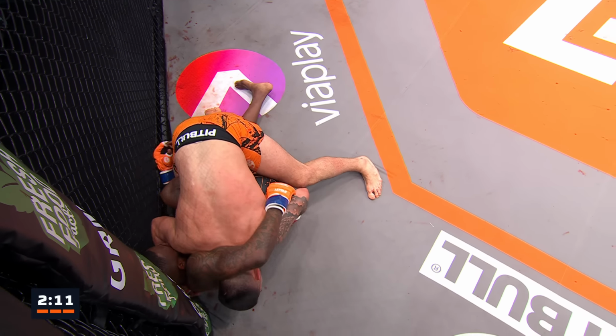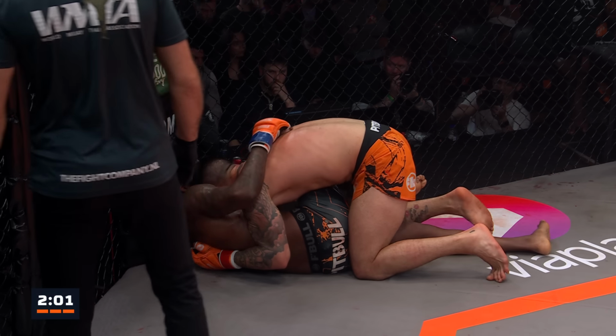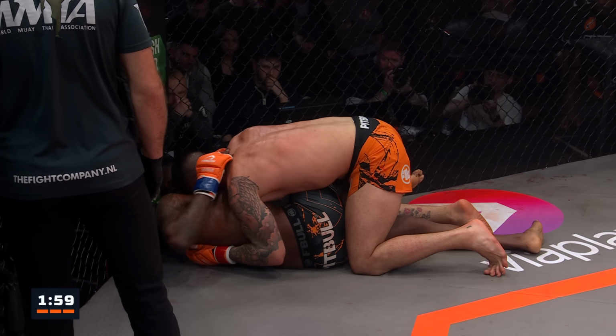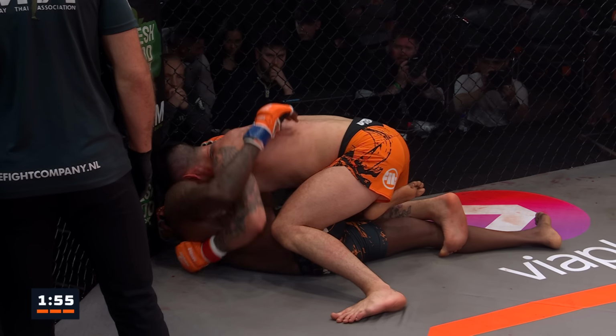And he's looking for that mount to get a little bit more. This crowding position with like his shoulder turning the head one way and the hips the other, this has been working for him. So he's gonna ride this position. Last time he took the mount quite late. Maybe he'll go a little earlier this time.